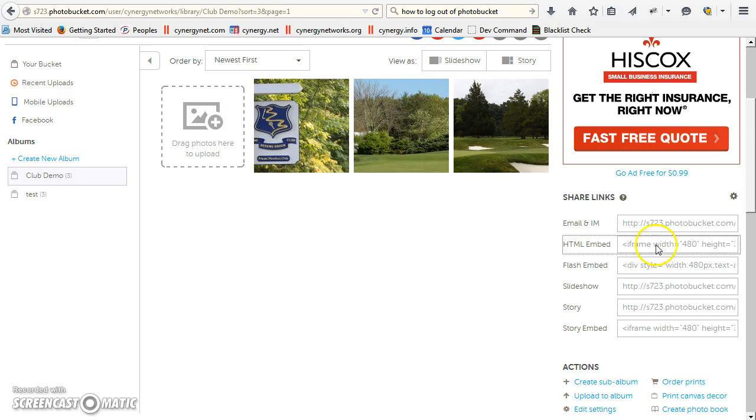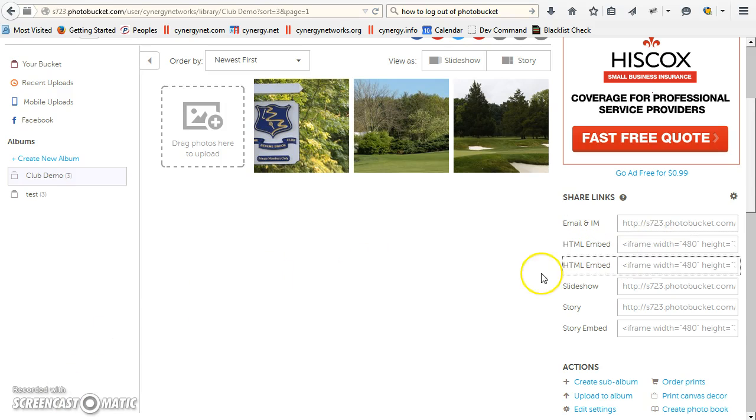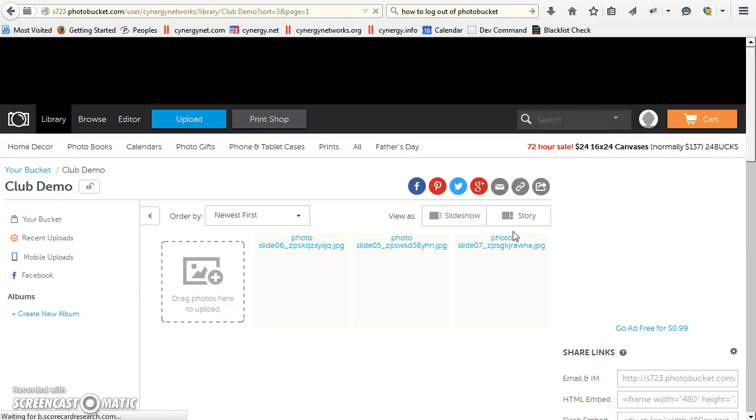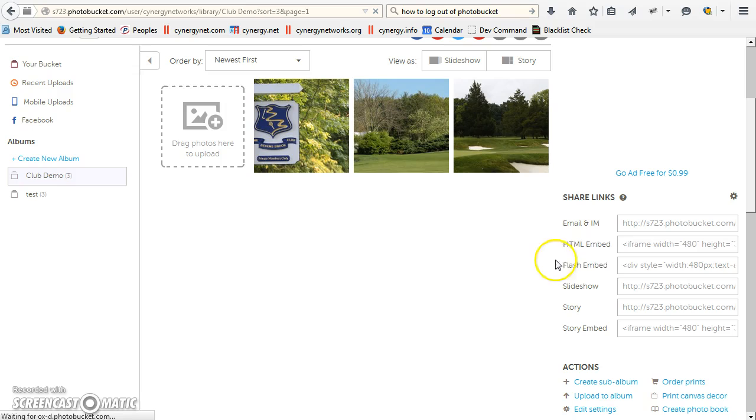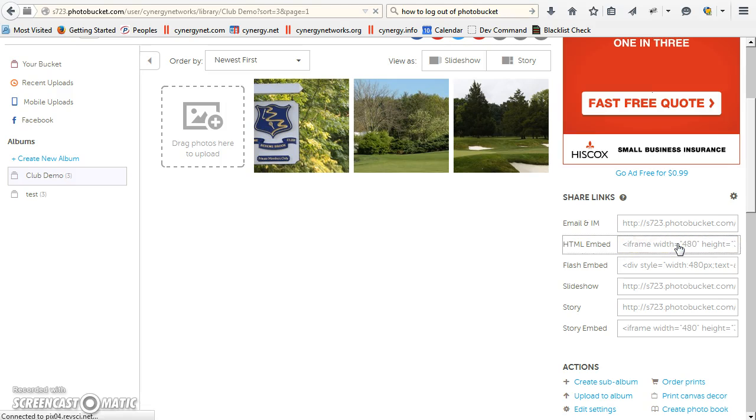So I'm going to click on that, and it doesn't look like it's done a whole lot, but it's copied this embed code to the clipboard. Actually, I'm going to just refresh this screen one more time and take a look at those links again. Okay, here we go, HTML embed. Now when I click on this, it should give me a message saying that it was copied. There we go. So I get a little message saying that it's copied.